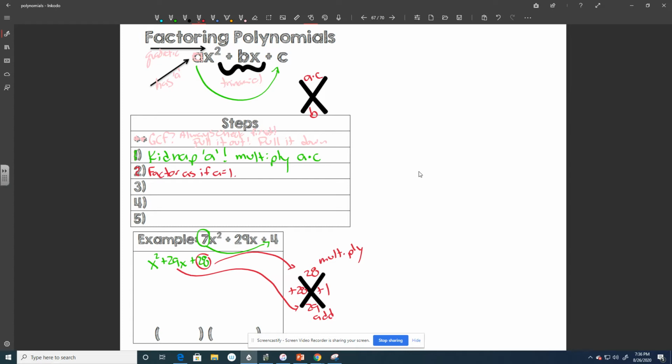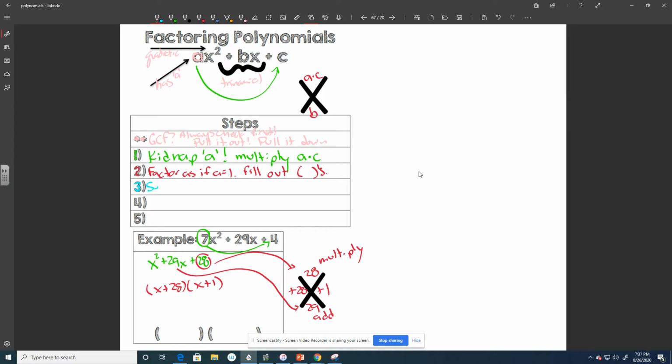All right. Once you finish that process, you're going to fill out the parentheses just like you would if that a wasn't there. We're going to pretend like we haven't done anything. So down here, I'm going to put x plus 28, and x plus 1. Now, here's where we broke some rules, so we've got to fix it. We can't just say, oh, I'm finished, let's move on, because we broke some rules to begin with. We kidnapped that a, and so we've got to make up for that.